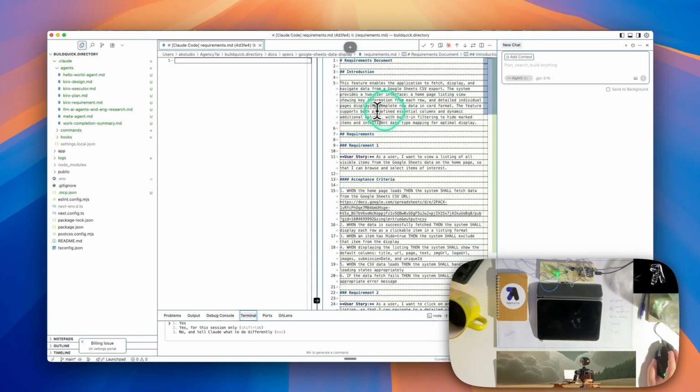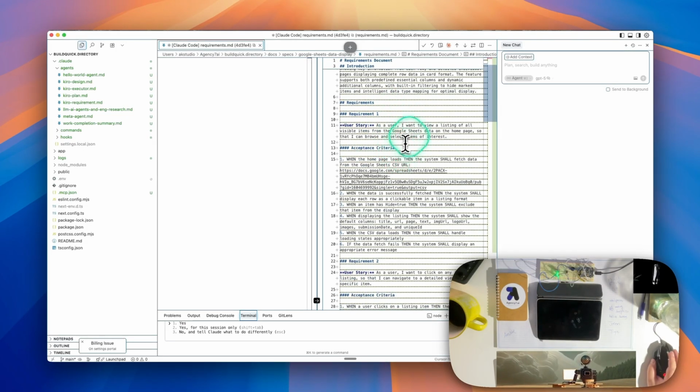This feature supports both predefined essential columns and dynamic additional columns with built-in filtering to hide marked items and intelligent data mapping for optimal display. So generally I just read the introduction, and if it looks good, then most likely the rest of it will be fine, but let's read through.